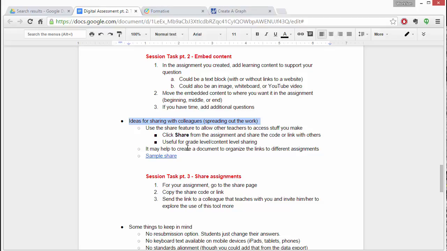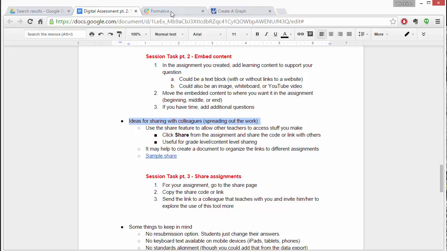Part of the reason is because you, as a grade level or content area teacher, shouldn't be responsible for creating all this content. It's more sensible, logical for you to spread the duties out so that you all can access the content similarly and not have to put in all the work for creating it. Even though it is pretty simple, it's more simple when there's more hands involved.